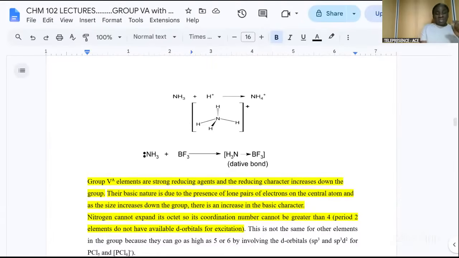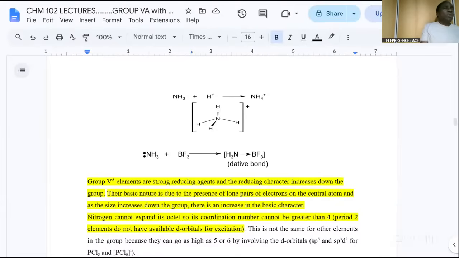It is going to carry a delta positive charge. And because it is carrying a delta positive charge, it will want to satisfy this deficiency with electrons. And nitrogen, a nitrogen compound or nitrogen itself, will now donate these electrons. Not totally. It will donate it for the two of them to share it. And the kind of bond that is going to be formed between them is going to be called a dative bond.